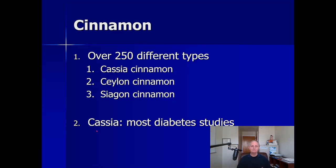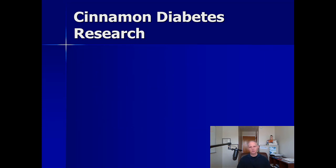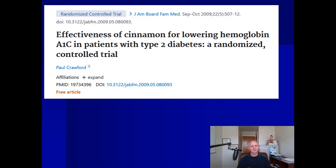So what's the research on diabetes and cinnamon? We've got this study: 'The Effectiveness of Cinnamon for Lowering Hemoglobin A1c Levels in People with Type 2 Diabetes.' If you've never heard of hemoglobin A1c before, essentially it's sugar-coated hemoglobin. Doctors measure this molecule to get an idea of how progressed your diabetes is — the higher the A1c level, the worse the diabetes tends to be.